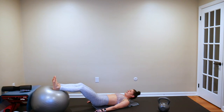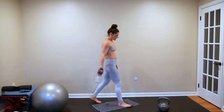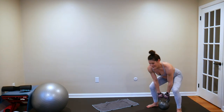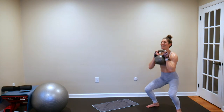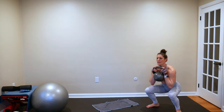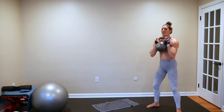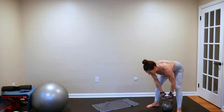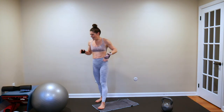Keep those hips up. I'm not really sure about the slippery level yet. Maybe after these Tabata pairs, I'll let you know. Nice work. Final round. Oh, that was it. That was your final round. What is with me in Tabatas today?